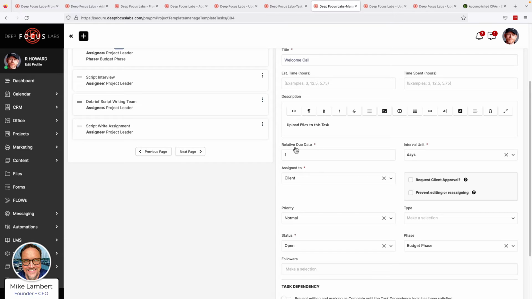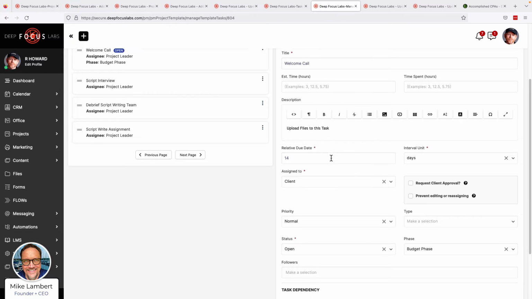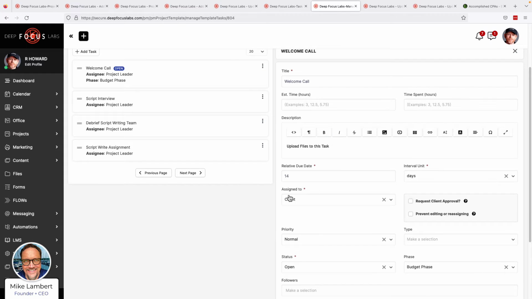Okay, so if the project gets created on June 1st, and we have this set for 14 days as a relative due date, the due date for this task will be set as June 15th. All right, just math. So it's the based on date plus the relative due date. And so that means no matter when we use this template, no matter when we apply it, the relative due date will be added to the based on date, which is typically the creation date.